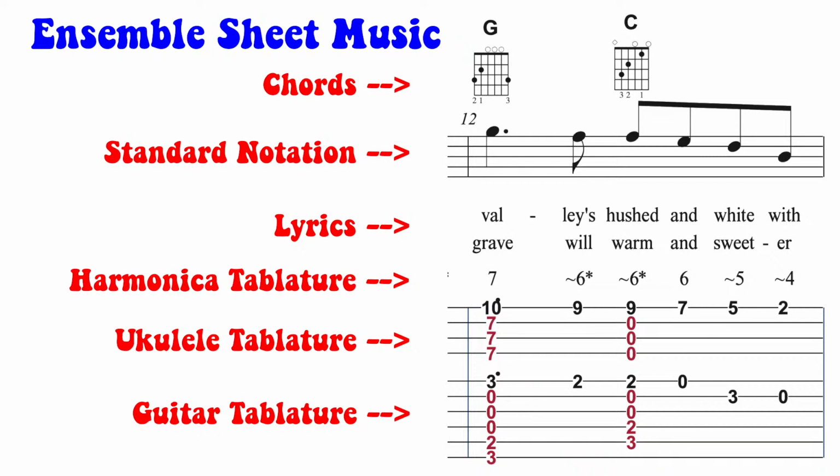You'll have lyrics on the page if the song has lyrics. And then underneath the lyrics, you'll see the harmonica tablature. That's the line you're going to read the most of. This particular line says, blow into hole 7, and then draw in through hole 6 with a button pushed in twice, and then blow into hole 6, and then draw through hole 5, and then draw through hole 4. So that's the line you'll be looking at the most. Underneath that, ukulele and guitar tablature, those guys know what those are for.